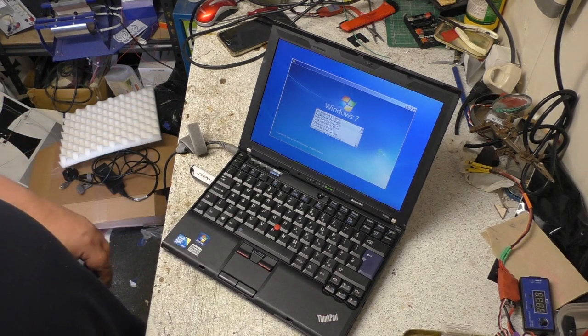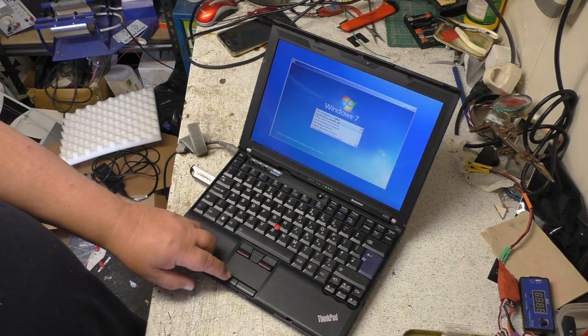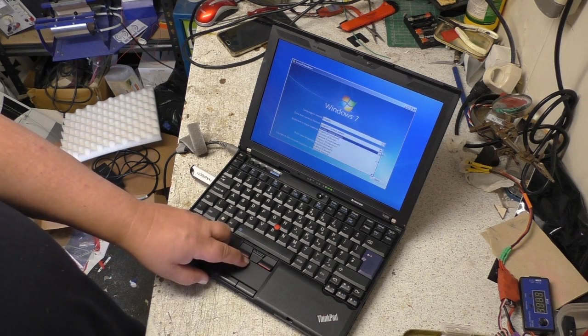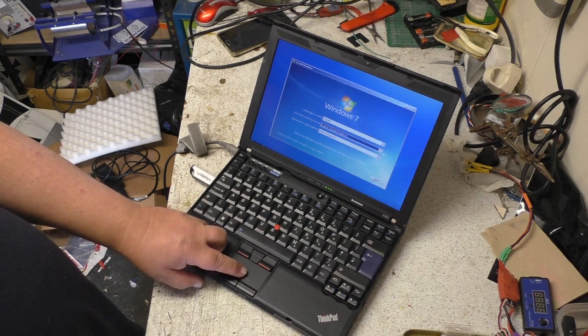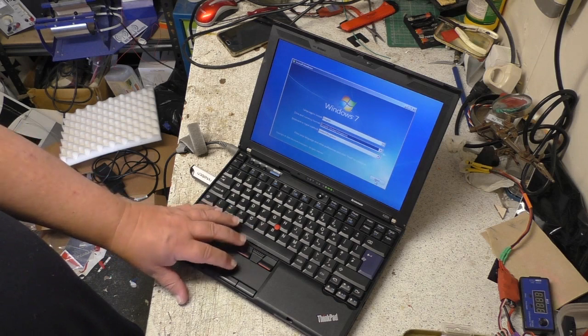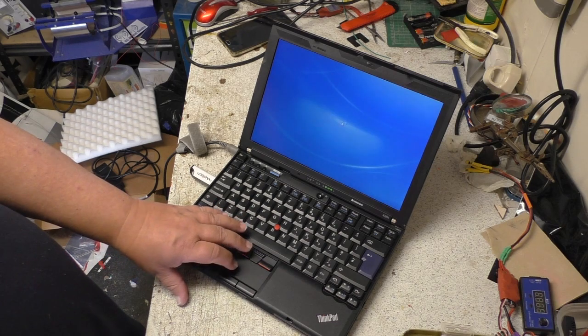So we've got it booted up, and we're going to go through and install. Now, Lenovo don't supply a recovery disk for this unless you want to pay for it. So I'm going to be using a Dell recovery disk for now, and then we'll be changing the key to this laptop key once it's done. There we go, we're going to install.